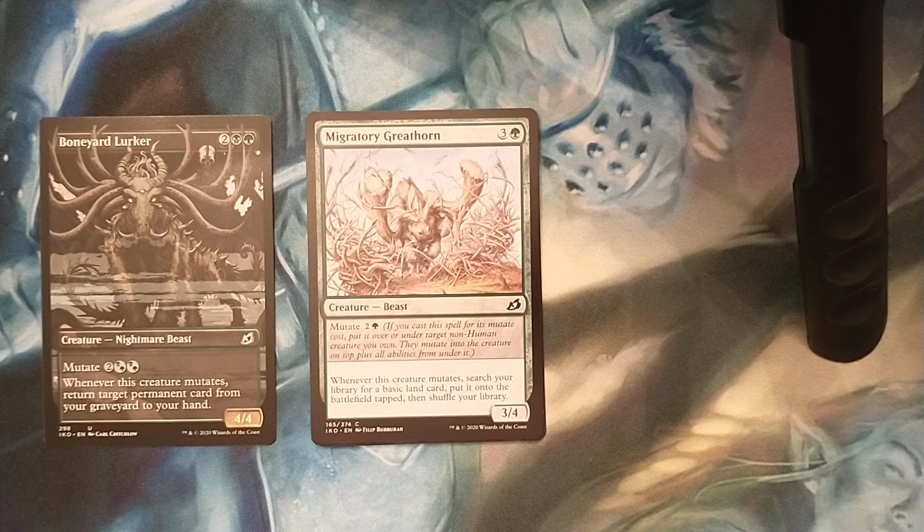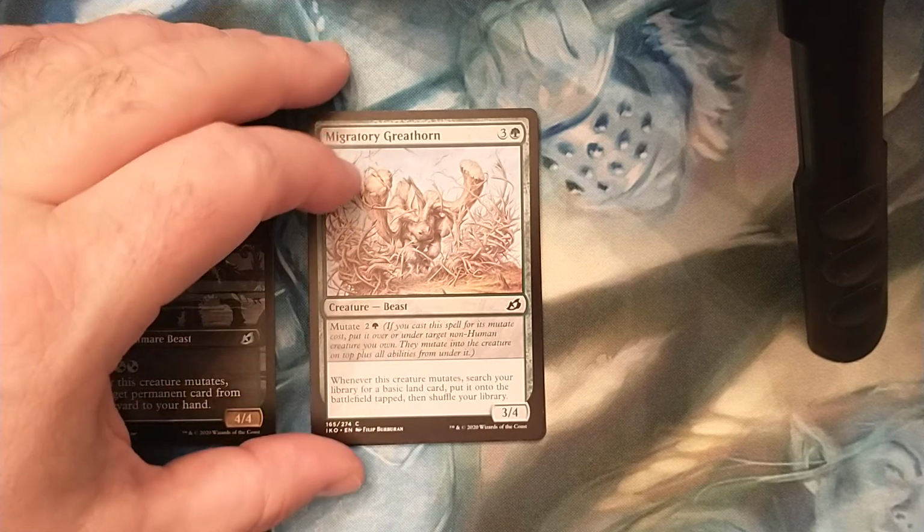Migratory Greathorn could have definitely been an elk if they wanted it to be, but they made it a beast, and it's 4 mana for a 3/4. When this creature mutates, search your library for a basic land card, put it onto the battlefield tapped, then shuffle your library. Another ramp card.